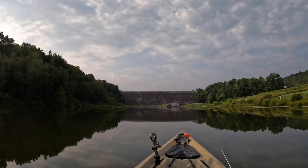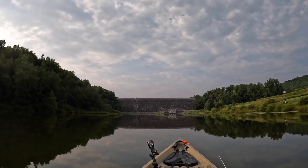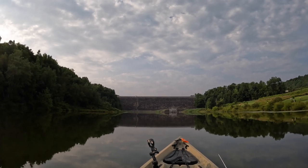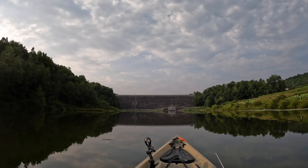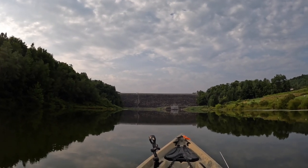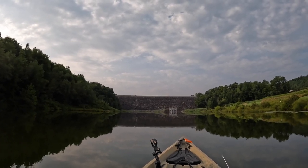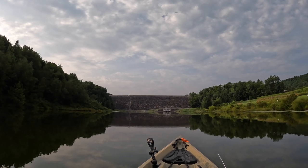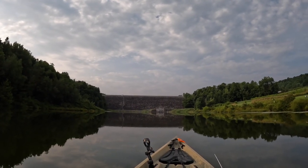But I screwed around up to this point. But I think that this will be a good spot. I fish the other side of this dam in the spillway every now and then. There's some nice smallmouth there and some really nice walleye. And on the other side it goes into the little stream and there's trout for fly fishing and everything. So I know the other side of this is good.